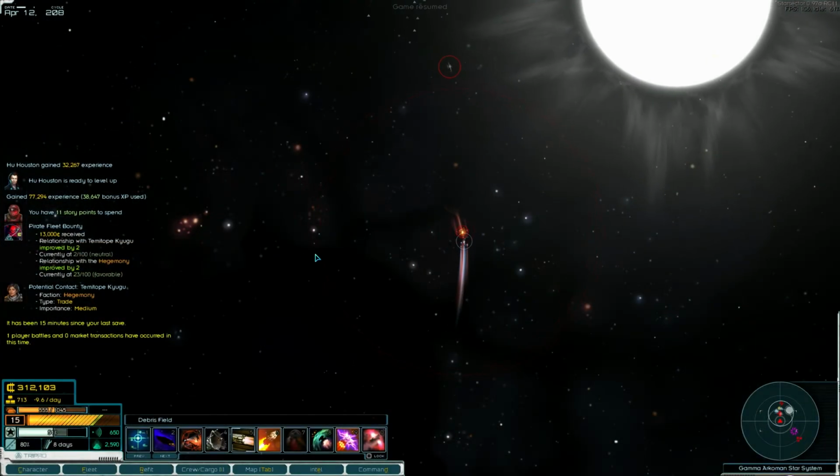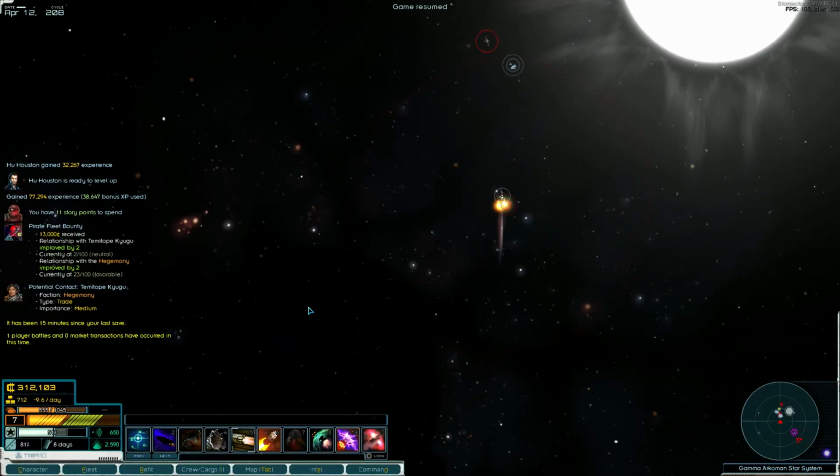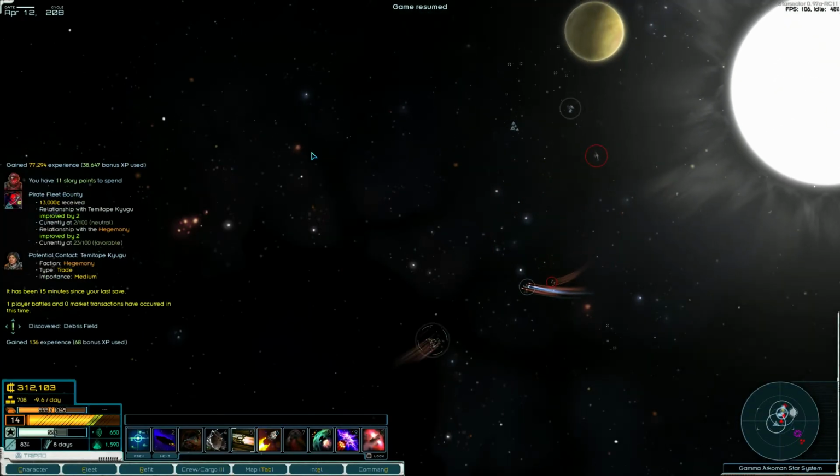Let's confirm and continue. And then we need to be careful. There's another fleet here that I don't want to tangle with. So let's turn and burn if we can. Oh, there's that big fleet. Oh, this is going to be tough.